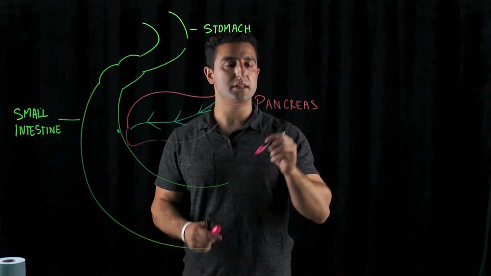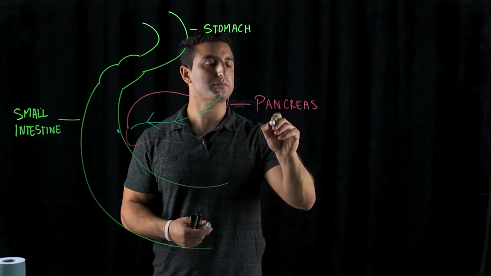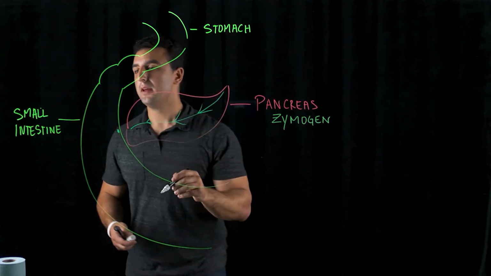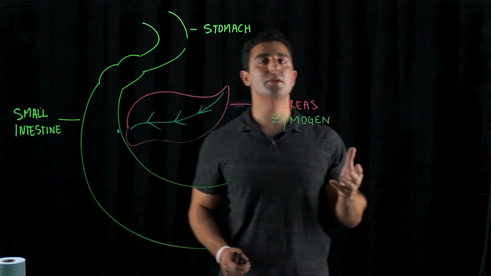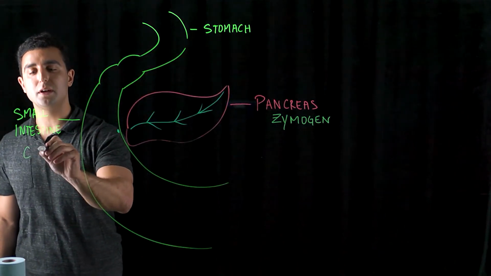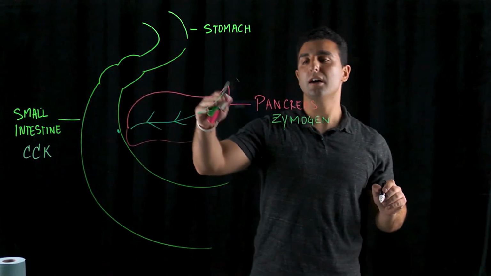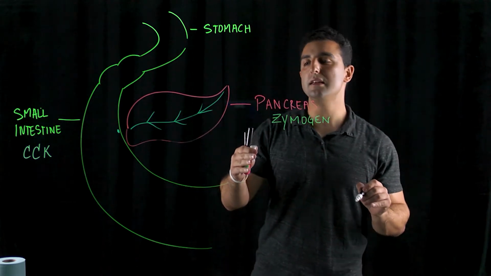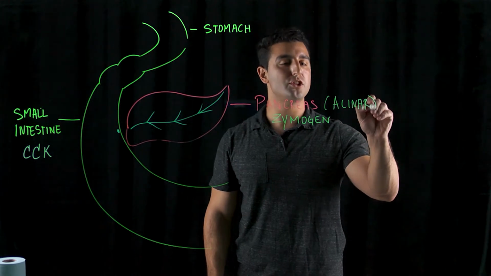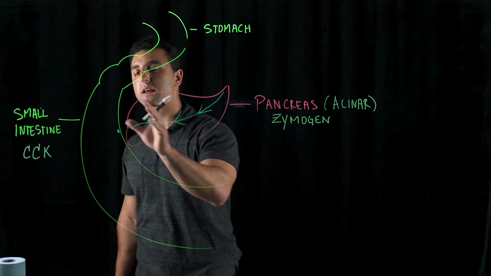So let's write that down. These digestive enzymes that are inactive, we call them zymogens. And they need to be stimulated in order to be released into the duodenum. In the small intestine, there are specific cell types that we learned before called the enteroendocrine cells. The enteroendocrine cells secrete a hormone into the bloodstream called CCK, cholecystokinin. CCK's effect on the pancreas is that it stimulates the acinar cells. The acinar cells are responsible for the production of these zymogens, to produce more zymogens and also transport them into the duodenum.